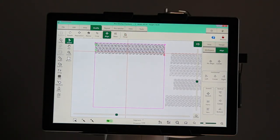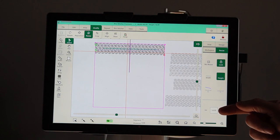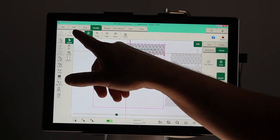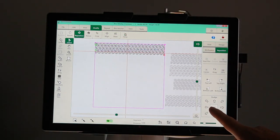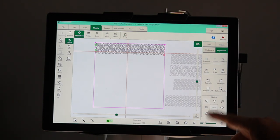So there's design one. Also, I want to look and I want to see that if this height is 14. So what I want to do is go to reposition and change my nudge to 14. I'm going to hit enter. And you'll see why we do that in a second.